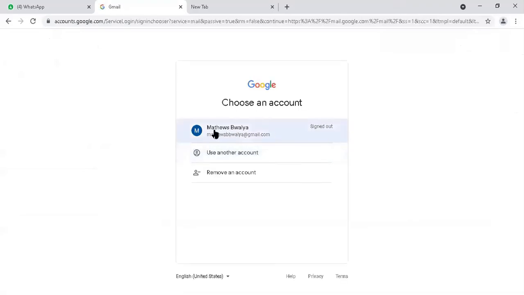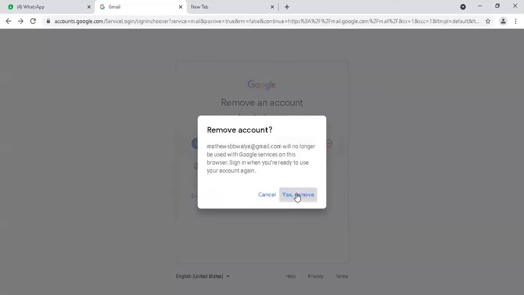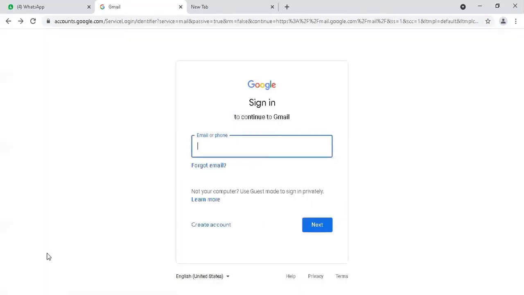And it should show you that it's signed out. And to go the extra mile, I normally say remove an account, so that this account is removed from this computer. In case of anything, no one can steal what is in your inbox. I hope that is clear.